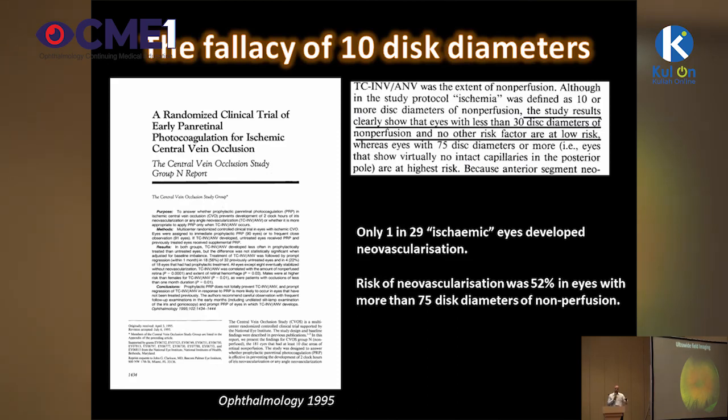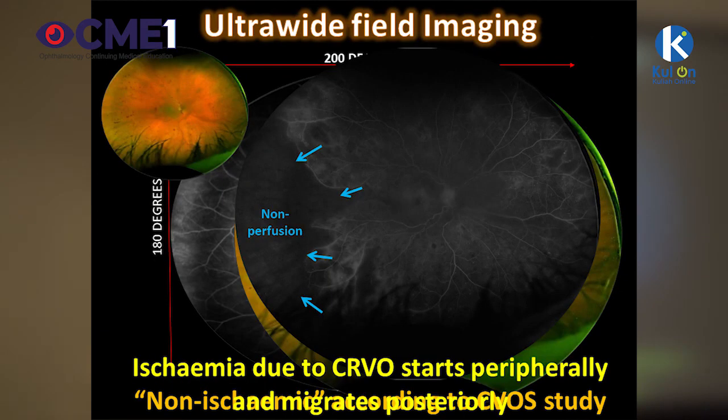And this is an ultra-wide field image of a patient with a central retinal vein occlusion. The thing about this, as you will see, is that if you went on the previous classification of central retinal vein occlusion, this would actually be classified as a non-ischemic central retinal vein occlusion. But if you looked at the ultra-wide field angiogram, can you all see that in the far periphery there's no perfusion of the retina? So this is in fact ischemic. So this is one example of how Optos imaging or ultra-wide field imaging has changed central retinal vein occlusion.